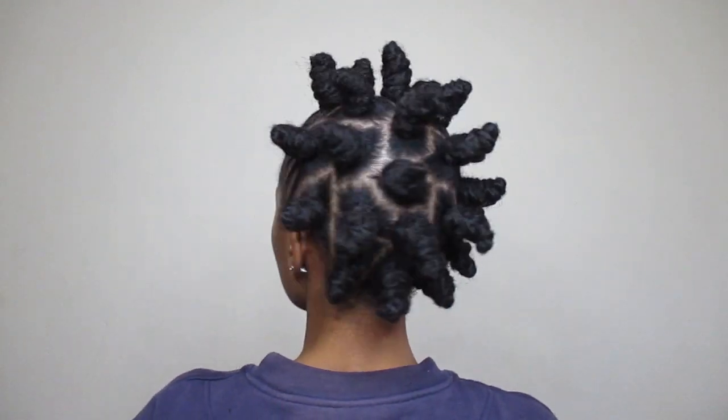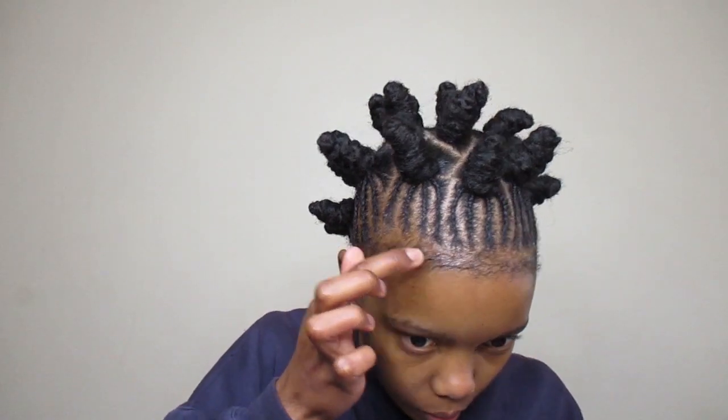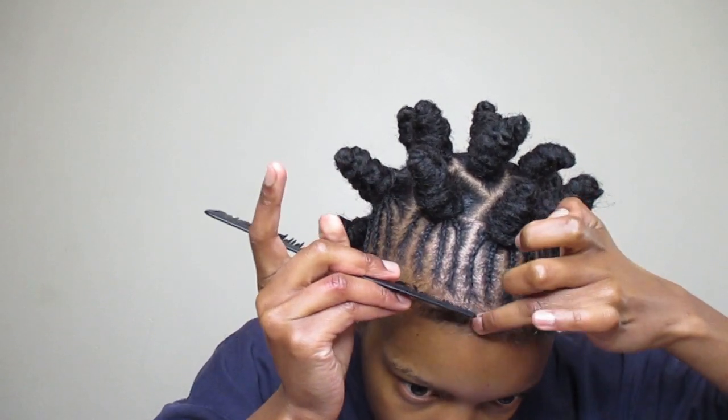So to complete the look, I did my edges using my gel wax by Stylin Dredz and my Isoplus hair gel.